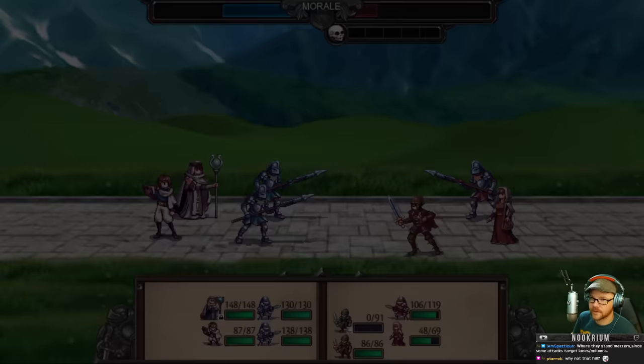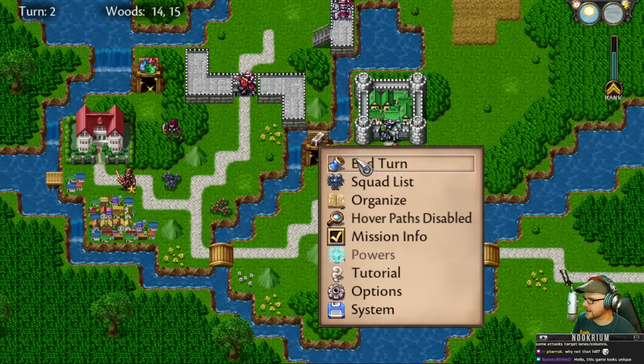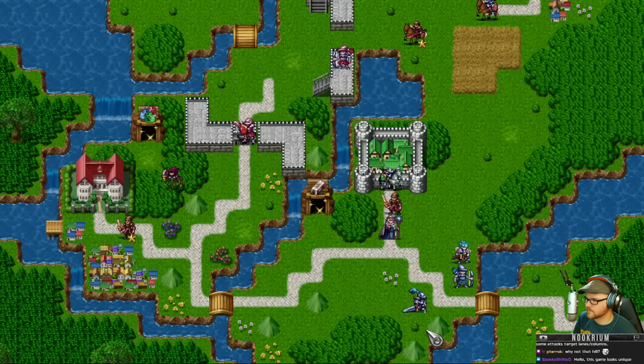Hey, spooky. He could come over here and chew on these guys, I suppose. Can I move you yet? No, because you're just an ally. You just kind of do your own thing. His morale is shattered, and he ran away.